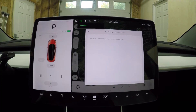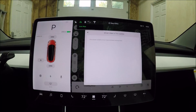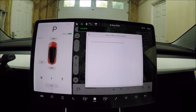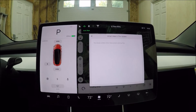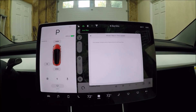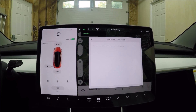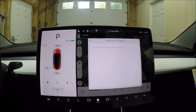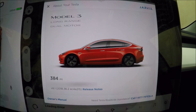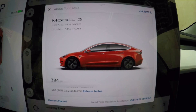I'm not sure if you can read that or not, but I was indeed correct — it was just a minor bug fix update. This puts us on version 36.2, which is exactly what we need right before the new autopilot version 9 comes out. As you can see here, we are indeed on version 36.2. So we are good to go.